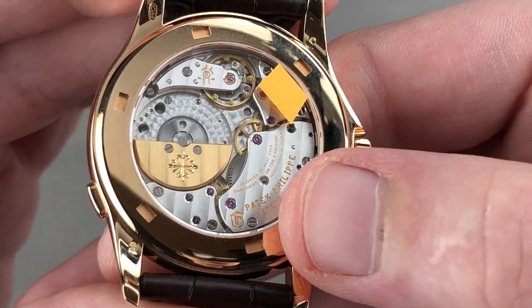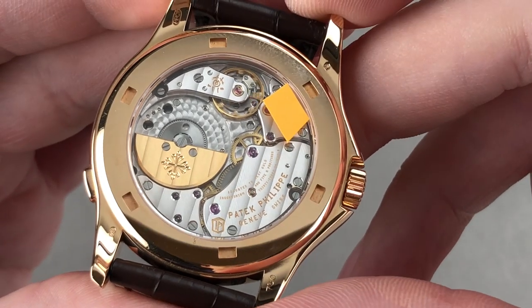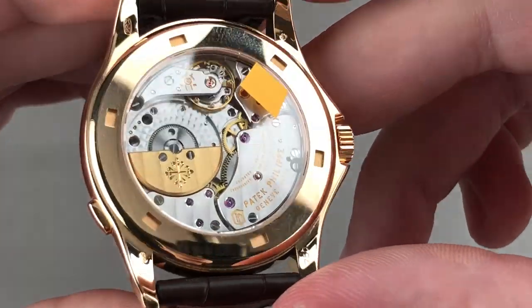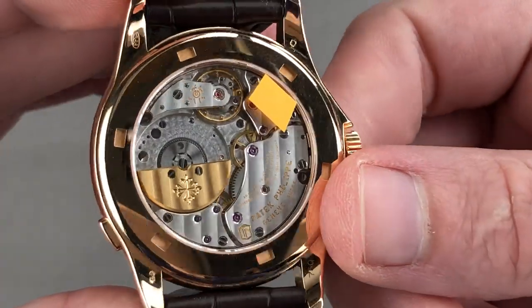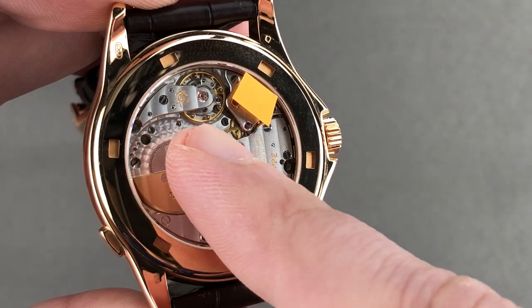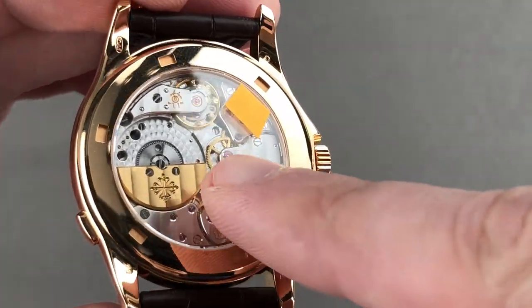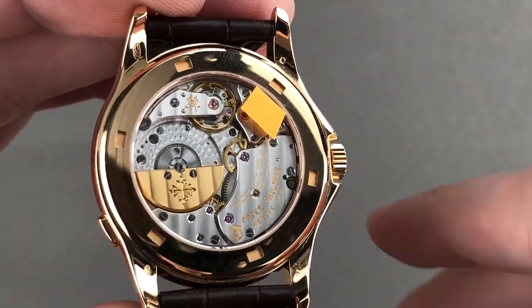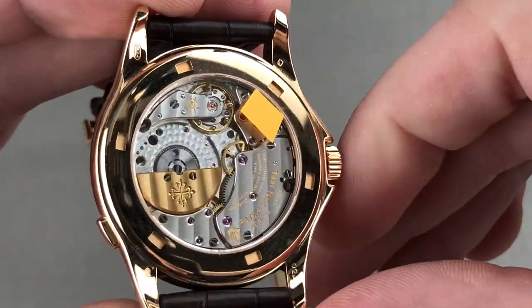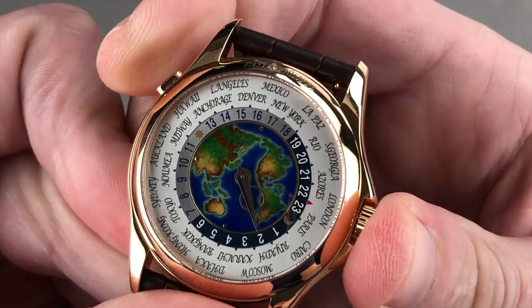You have the Patek Philippe seal, and the combination of the Patek Philippe seal with the Spiromax silicon hairspring endows the watch with a factory promise of no worse than minus three to plus two seconds a day if worn daily. The watch, of course, is beautifully made — rich côtes de Genève, mirrored anglage, mirrored jewel and screw countersinks, tight engine-turned stippling on the base plate, black polished screw heads with chamfered slots, and satination on all of the wheels. It's 30 meters water-resistant — dress watch standard, but don't take it swimming — and it beats at 21,600 vibrations per hour. It is an accurate, beautiful, and very useful movement.